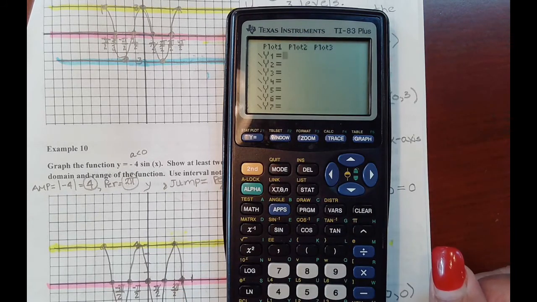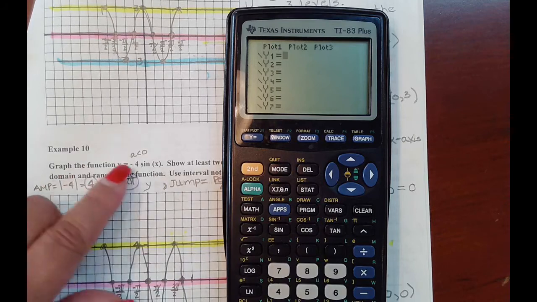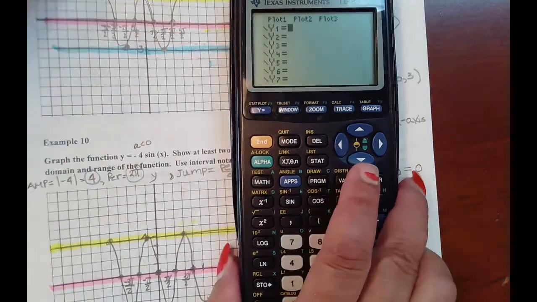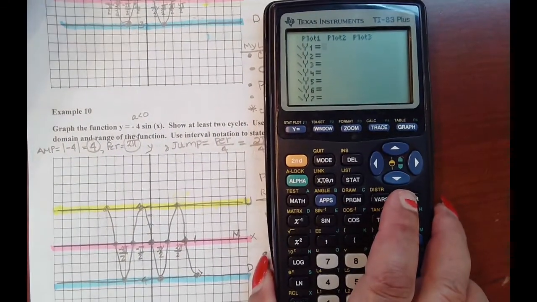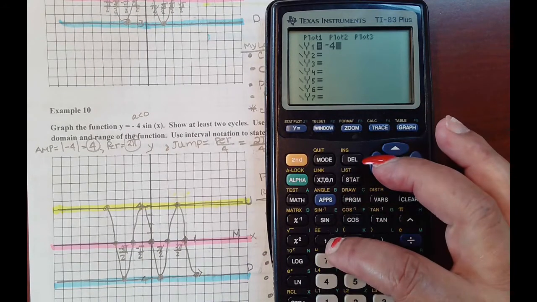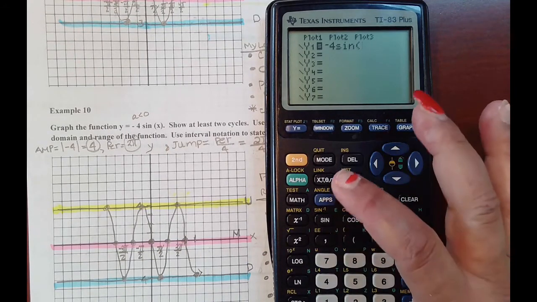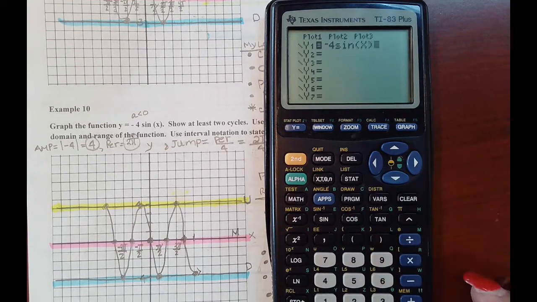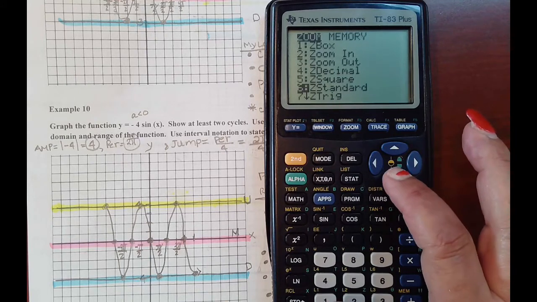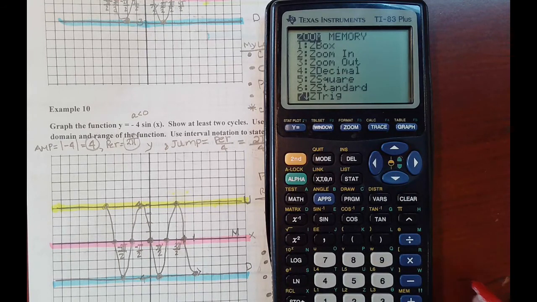So if you do one by calculator, you just do what you always do for the graphs. You're going to go y is equal to, let's say you're feeding this one in right here, and we already know what the graph looks like, and this can just serve as an answer key. Your calculator can just serve as an answer key. So you can just type in -4 sine of x, with the key with the x in it, press enter, and then a trig or standard window is nice.